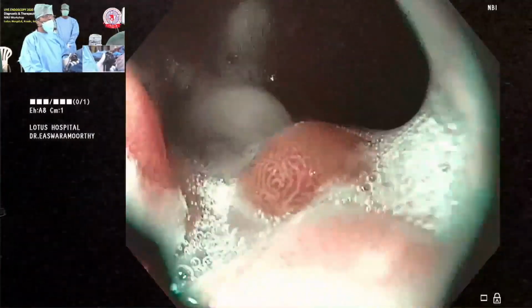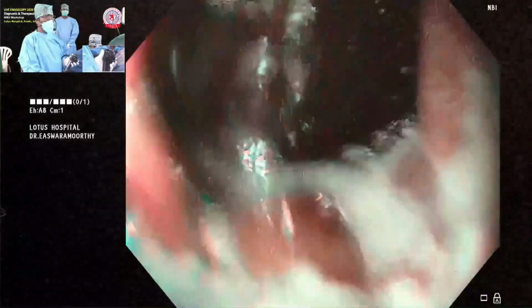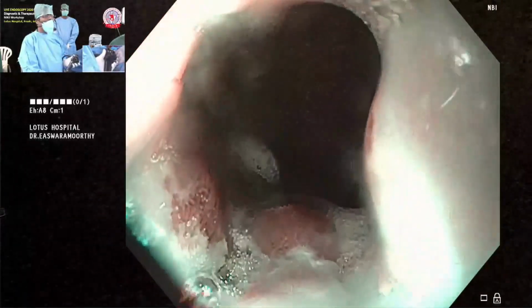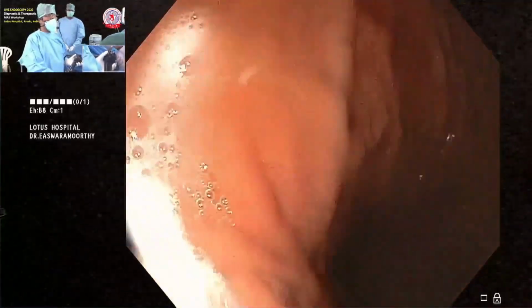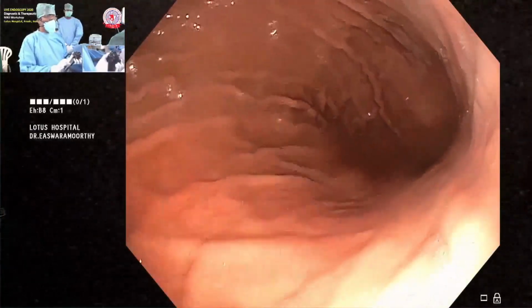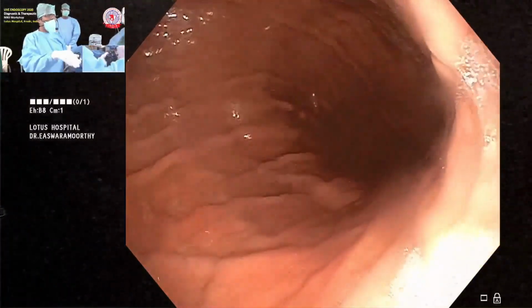So you will be able to appreciate any Barrett's extension. That's the additional advantage of having a high-end, high-definition endoscopy. Then I'll just go to the white light, because that is what we wanted to do. As you go inside, if you walk towards 3 o'clock, you dive into the body onto the antrum.